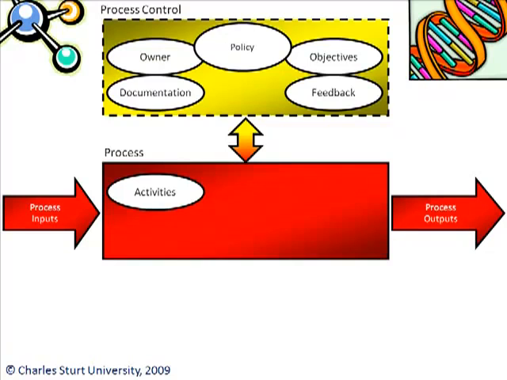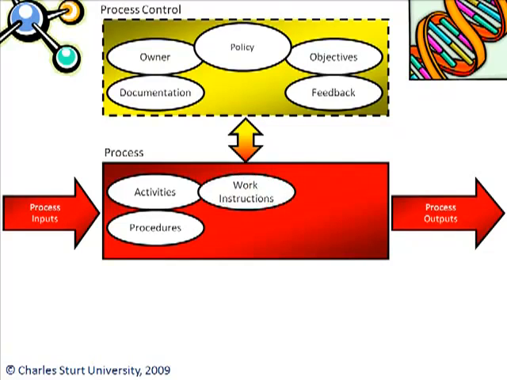Now, if you look at the what and the when and the who's actually performing all those activities, we're talking about procedures. A procedure is typically a document that outlines a number of activities in sequence and also describes who's actually performing them. If you look at a specific activity or a part of a specific activity and you describe in detail how things are going to work, then we're talking about a work instruction. So a work instruction is about the how you're doing activities.